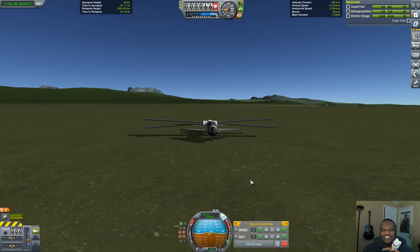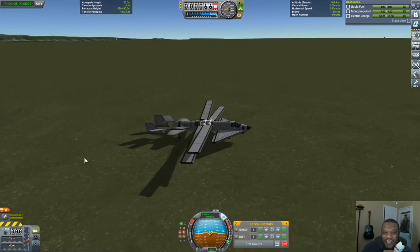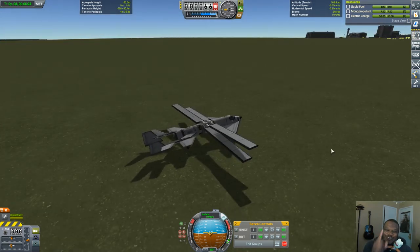So that was awesome. I really enjoyed this aircraft. I have a bit more work to do on it, but it could work. It could work. That was a lot of fun.